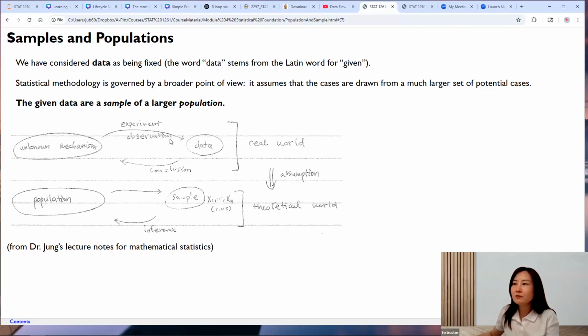You can use some experiment to generate data, or if it's not possible to do an experiment, you can observe some random phenomenon and record the observations. That is how we generate data. And our model will be based on the data, apparently. And after we fit our model, we want to go back and make conclusions about the unknown mechanism. This process is called inference.